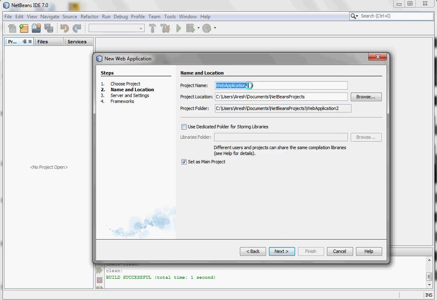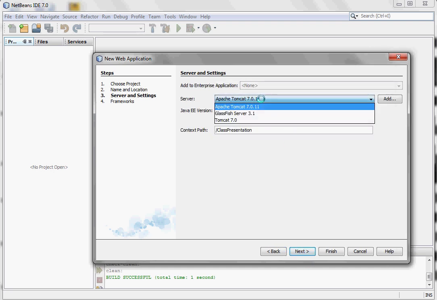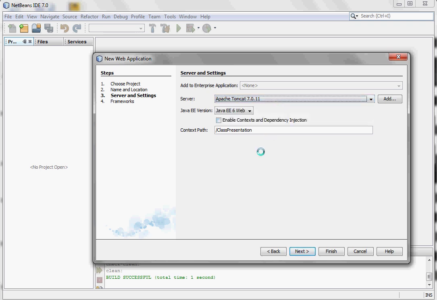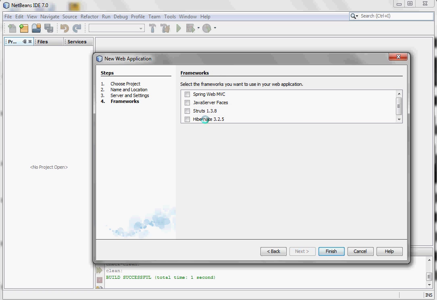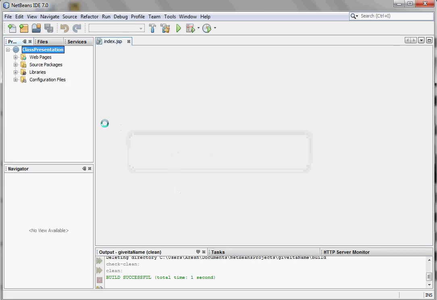Next, I'm going to give it a name: class presentation. Hit Next. I want to make sure that it's on Apache Tomcat 7. That's the newest version. Next, I don't need to select any framework for now. Hit Finish, and this is going to create my project.